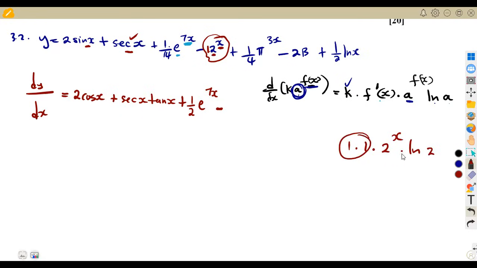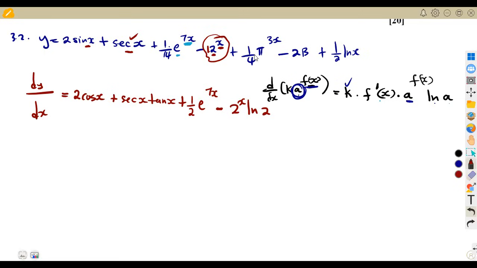So 1 times 1 times 1 times 1 is just going to be a 1. So we are back to 2 to the exponent of x, ln of 2. These are some of the things that you do not even see in the calculation. They just write the answer, and you'll be wondering, where are these values coming from? That is how you're supposed to have it. This is the formula. Apply your formula properly.